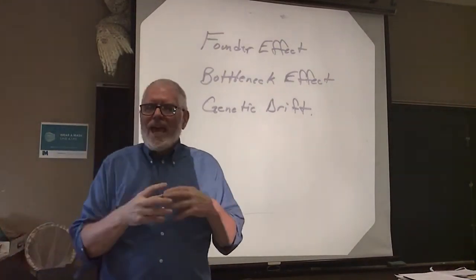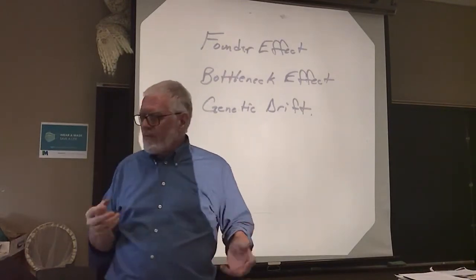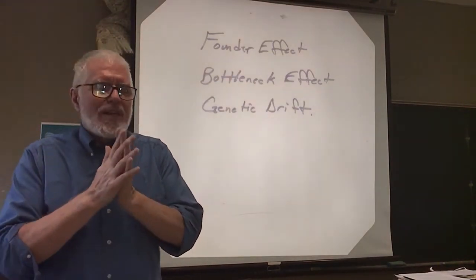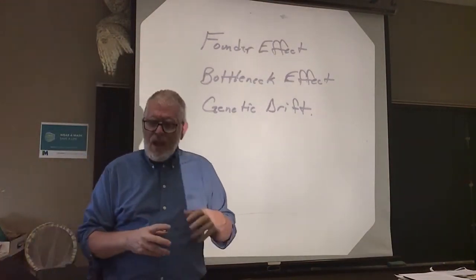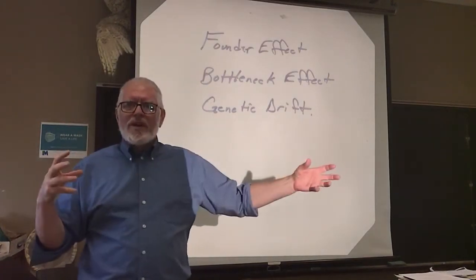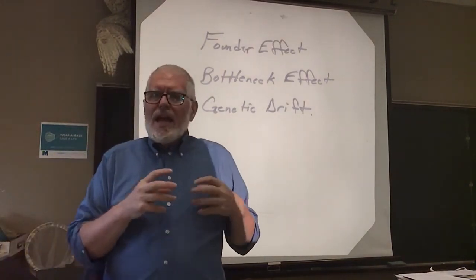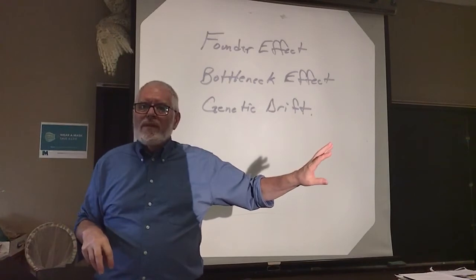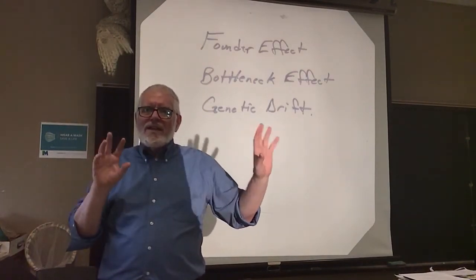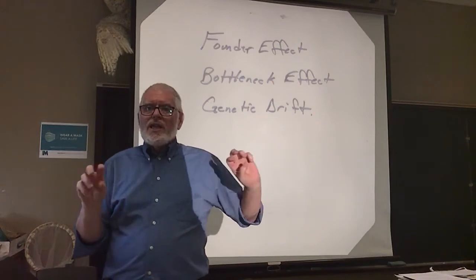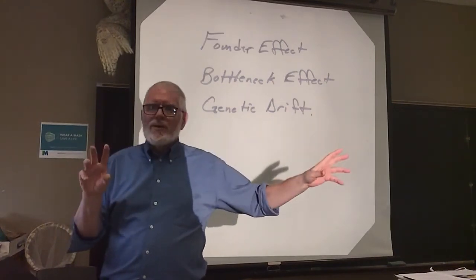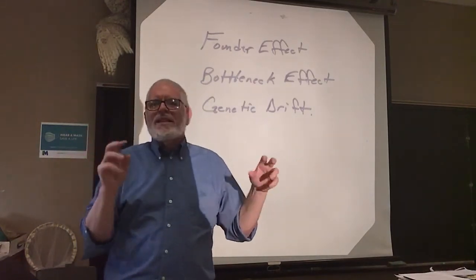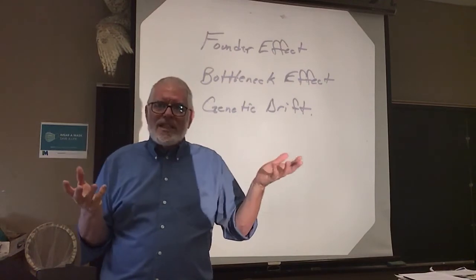So again, small population, more chancy stuff, that sort of thing. The third feature that we'll talk about before we stop this particular video is genetic drift. Once you do have separated groups, which is what we're going to talk about in the last part of this chapter, then the mutations that occur in one are different than the mutations that are going to occur in the other one. And so even if they have separated into very, very similar conditions, you may see differences enough to make them clearly different species in these two different areas. If the conditions are really different, then obviously there's going to be selection and you're going to see differences.